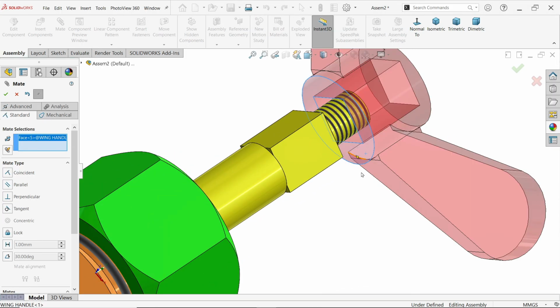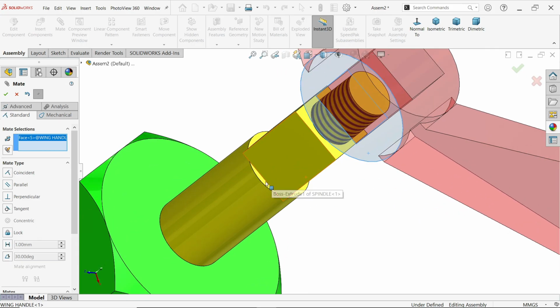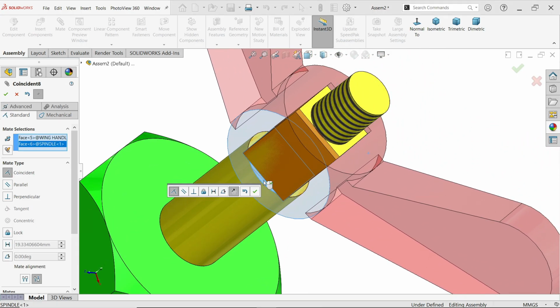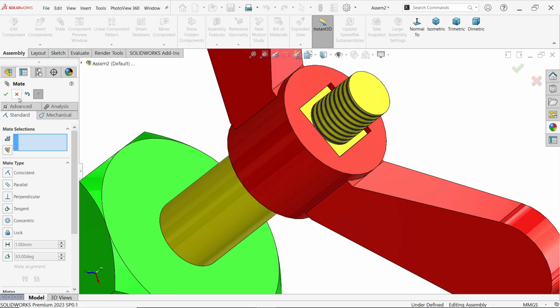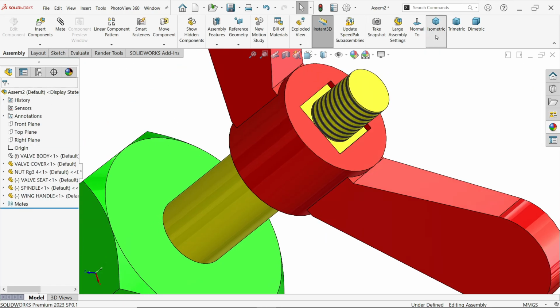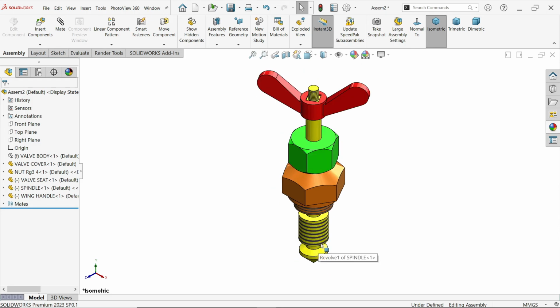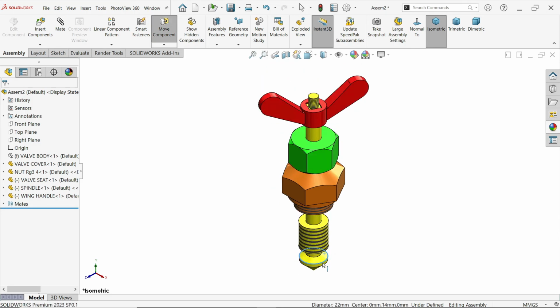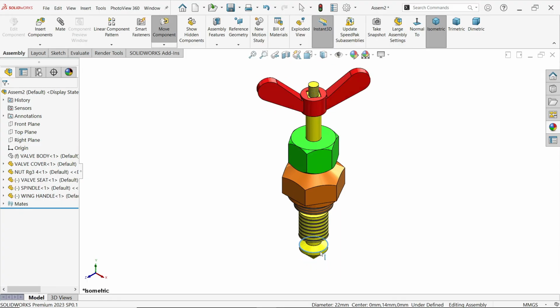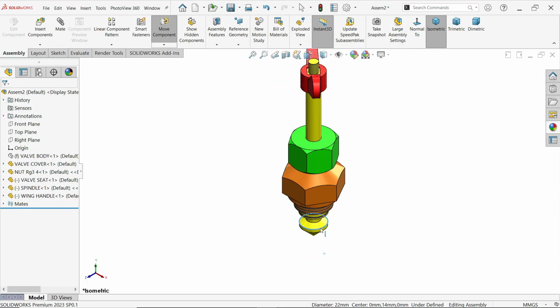Now this is going to sit on this face. Now this is fixed with this. Now if I make this one go up and down, see, it is going to rotate, which means a screw relation is created.